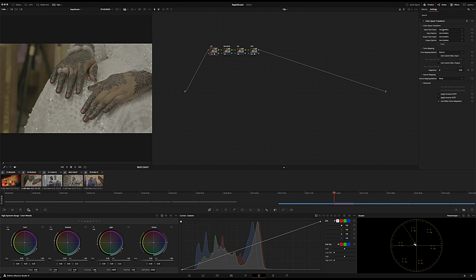This is still shot on Fujifilm, so we go back to Rec 2020, Fujifilm F-Log2 to DaVinci Wide Gamut, DaVinci Intermediate. And for our ODT, we go from DaVinci Wide Gamut, DaVinci Intermediate to Rec 709 and Gamma 2.4.